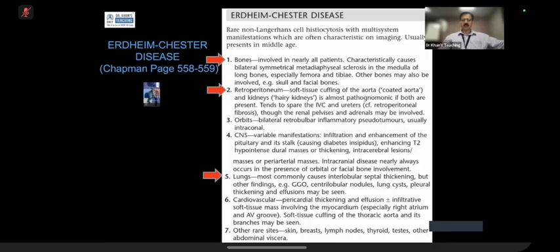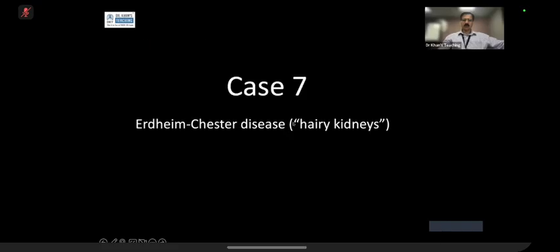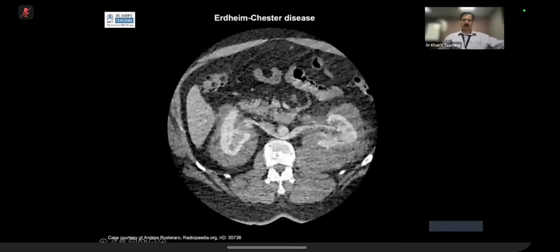Inflammatory process can be seen, with enhancement at the apex of the orbits. Within the CNS, the pituitary, stalk, dura, etc., can enhance. In the lung, you can see lung cysts, and you can also see interlobular septal thickening, etc. So these are the manifestations of this. These are a few cases from Radiopaedia. So this is one example from Radiopaedia, quite unique.